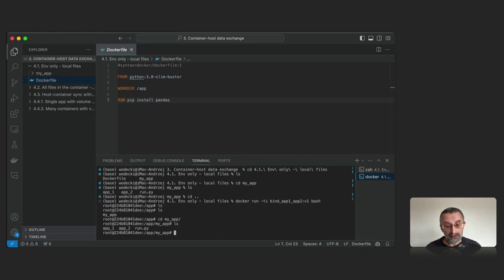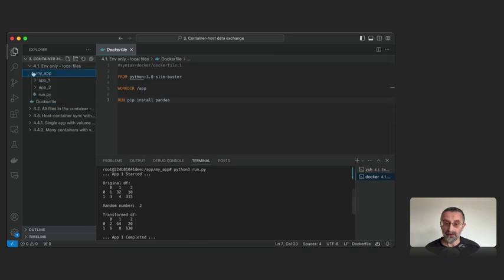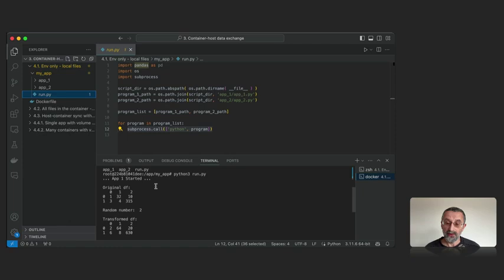running, and now having those files copied from my local file system to the running container, I can type, for example, python3 run.py and see what happens. Yes, it's done. As you can see, it has correctly called a sequence of applications using the subprocess call. Once again, let's have a look. This is run.py. It calls subprocess, which, as you can see, starts app number 1.